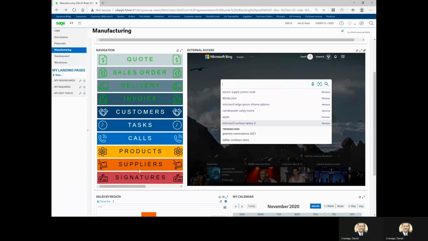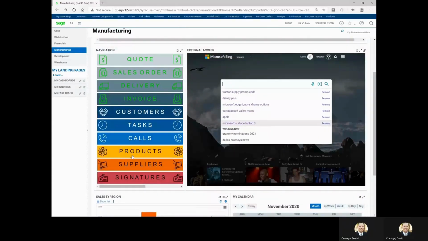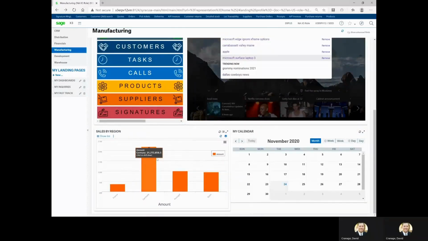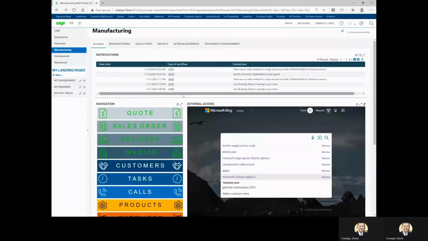I mentioned utilizing the design tool to create navigation tools that are slightly different than the concept of a visual process map, right? And then, of course, as I scroll down here, we've already seen the use of charts and graphs, but we also support calendars and the ability to drive data to those calendars. And also, you'll notice at the top, we have just a query of notifications that are being sent to me as the ERP US user, and you'll see that at the very top is our an order entered, right? So that was our orders, an order that we had put in.